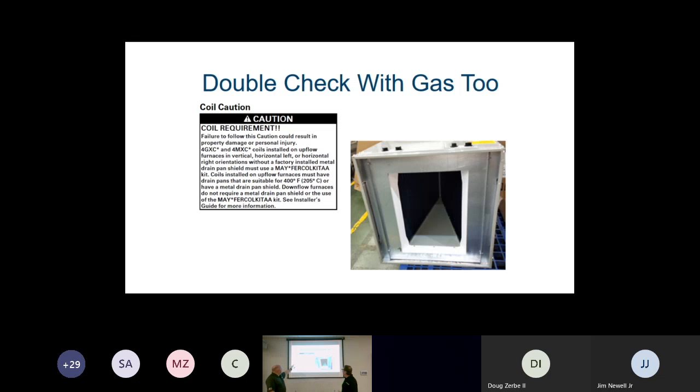Right, and that's usually field supplied. Actually, it is a kit. It is a kit, yeah. But we will also give you the dimensions if you need to just cut flat sheet metal on a job where you didn't realize you needed it. Right. Okay, that is also in that install guide.